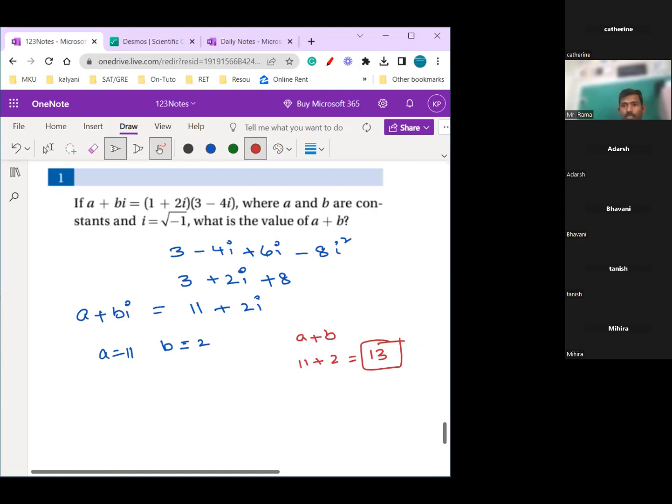Good to go? Making sense, everybody? So today's lesson is about complex numbers, what these complex numbers are, going back and forth, and making sure of all the rules. And then in this one we have complex conjugates and division parts. Those are the questions that we need to focus more on for the test.